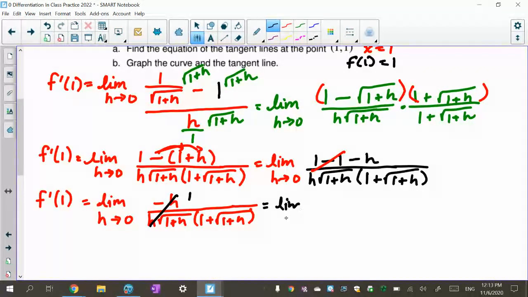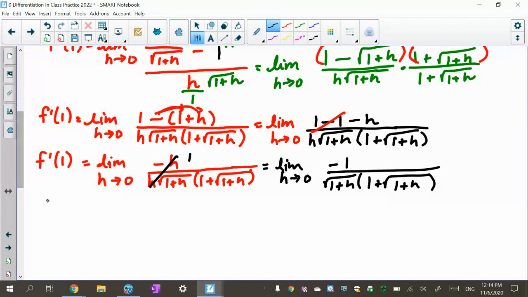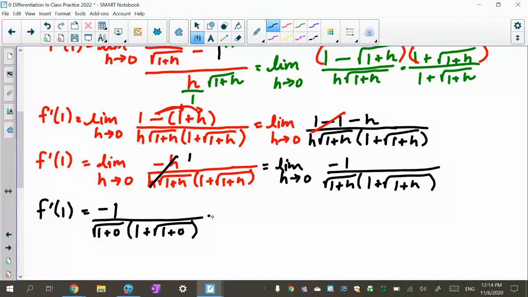It's the limit as h approaches 0 of negative 1 all over radical 1 plus h, parentheses 1 plus radical 1 plus h. And now I see where I can start plugging my 0 in, because I got a negative 1 on the top, so I know I'm coming near the end. So I'm going to do f prime of 1. I don't have to write limit anymore, because I'm literally going to plug in the 0 right now for h. And if I look at that, that's negative 1, and this right here is a 1. The square root of 1 is 1, and this is 1 plus 1, so this is 2 for these together, so it's going to be negative 1/2. So I know that the slope when x is 1 is negative 1/2.